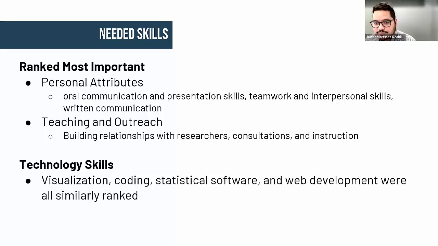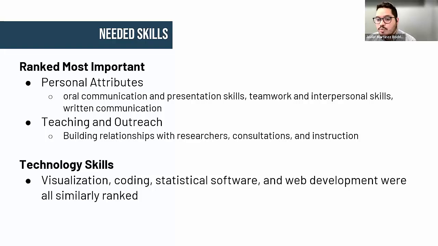So in 2018, that article surveyed data librarians on what skills they thought were most important in their roles. Soft skills like communication, building relationships, writing, and presenting were among the highest ranked skills. More technical skills like programming languages, data visualizations, using statistical software were ranked much lower. Technical skills all ranked similarly, with about 30 to 50% of survey respondents saying that technical skills were very important.